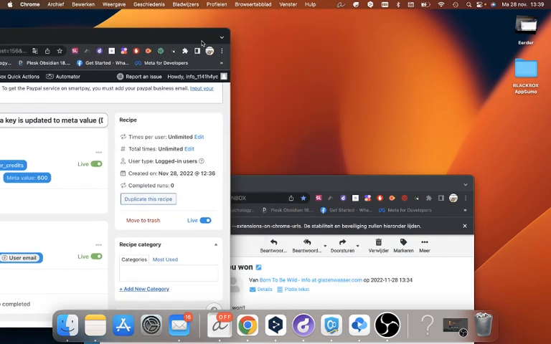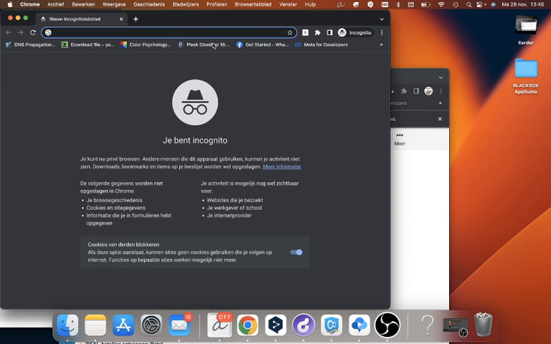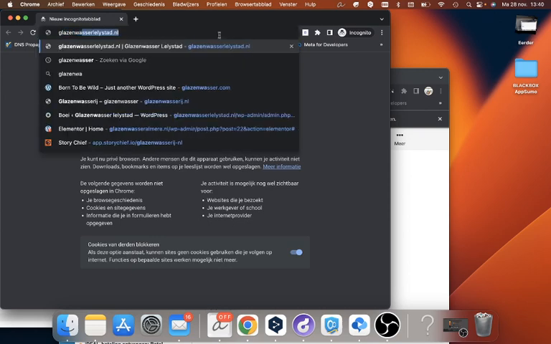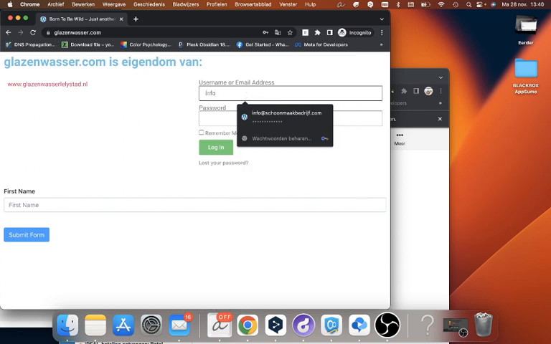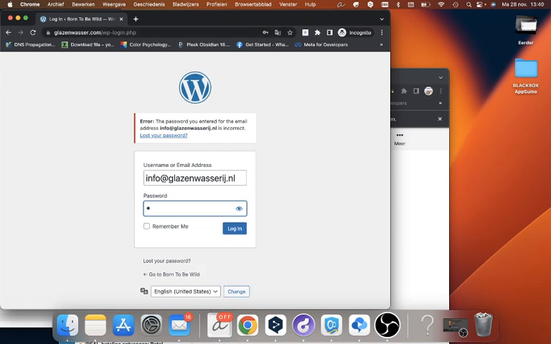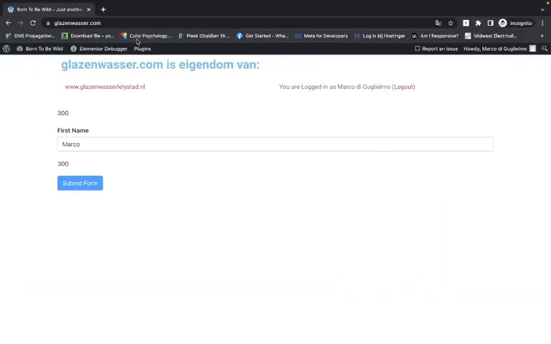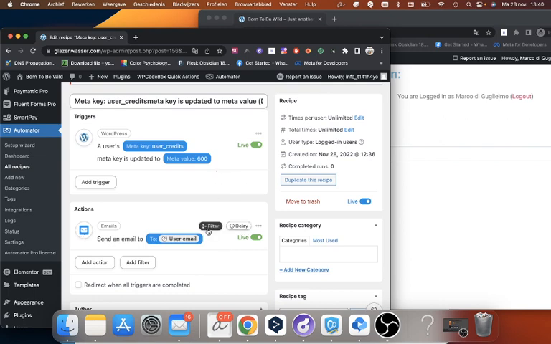the other incognito, where are you? So there's 300 points, and we have said that when there are 600 points, then they will get the second email.